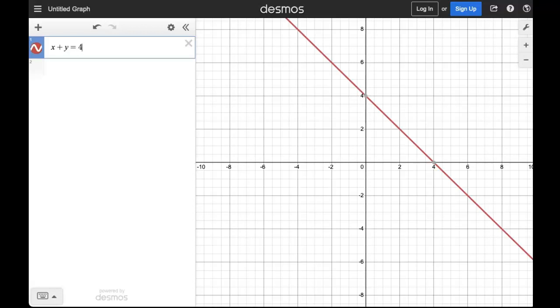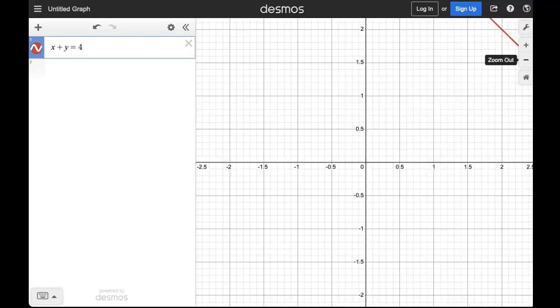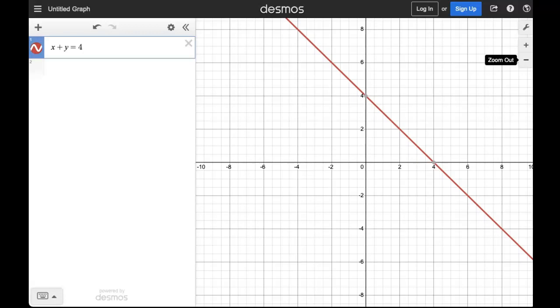And the nice thing about this graphing website is it's not like the graphing calculator where you have to have all the graphs solved for y. You can type it in exactly how your equation looks in the problem, and then it graphs it for you. And from here, they even show you where it crosses the x-axis, where it crosses the y-axis. You can zoom in by pressing the plus and zoom out by pressing the minus in the top right hand corner. So graphing by hand and knowing how to do it is a really great skill, and it's good to know, but it's also good to know what type of resources you can use to help you graph or just check your work if you need to.